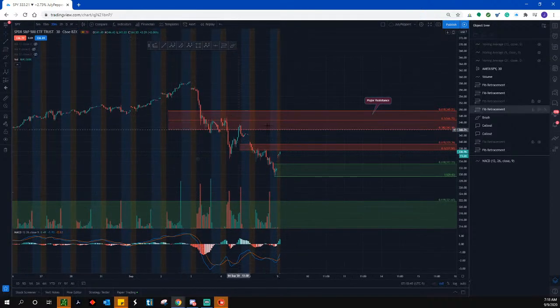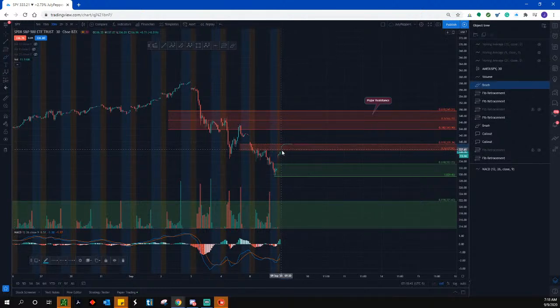So if we're bullish, we need to bounce here, or I'm sorry, get rejected there. I mean, you don't have to get rejected. The big thing is this has to hold. Okay, this support level has to hold. If we break the morning low or the pre-market low, then we're still going down. Okay.